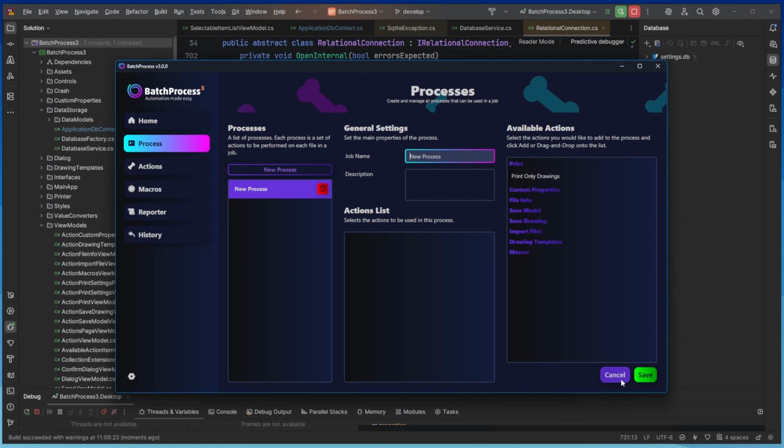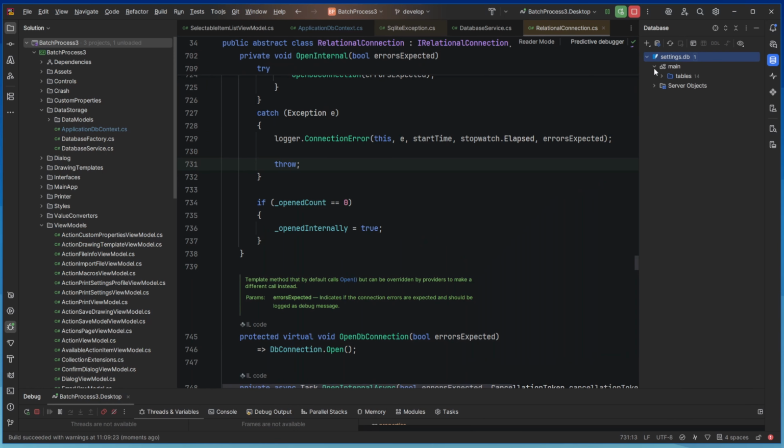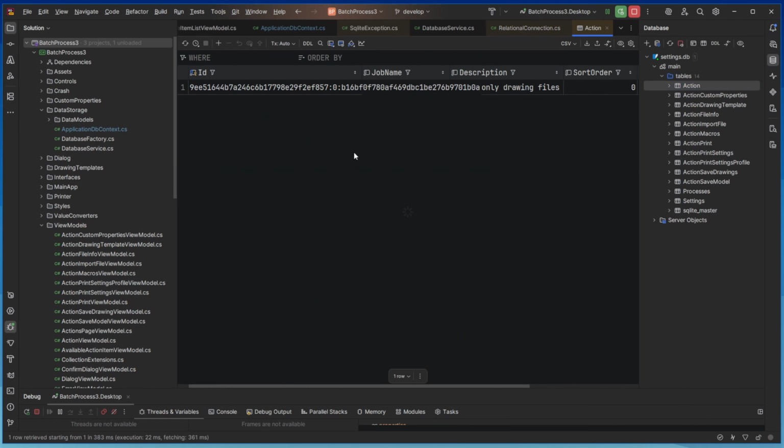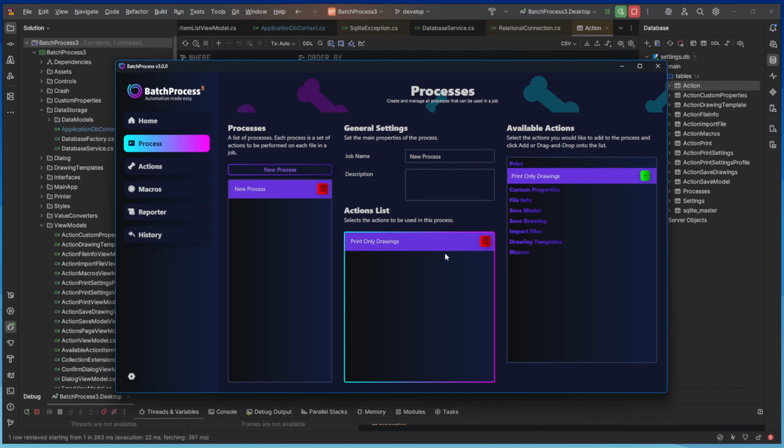If we now add a process and save, add the drawing, we've got that one bug, I don't know, it's just a notification bug, we'll soon find out, and save. Do we now have in the database, in the actions table, just a single item? And we do. So we also know from that that this actually does get added and works. It's just that the notification event on this bug doesn't show. So that's fixed the database side.